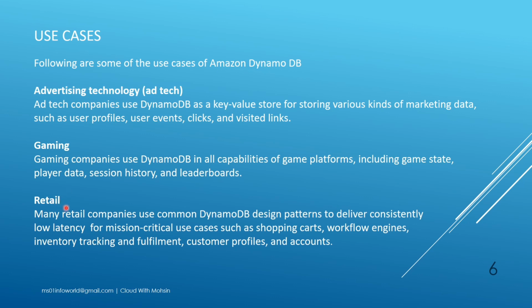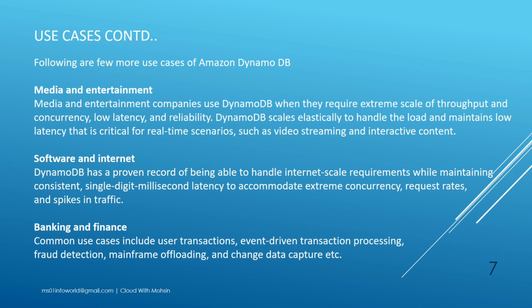So it is mainly used in the retail industry as well. Then, talking about some more use cases, there are media and entertainment. DynamoDB can be used in the media and entertainment industry. Then software and internet. In the case of software and internet, DynamoDB has proven a record of being able to handle internet-scale requirements while maintaining consistent single-digit millisecond latency to accommodate extreme concurrency request rates and spikes in the traffic. Because this is a critical requirement, it is being used in the software and internet industry as well.